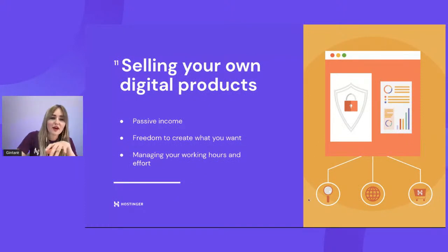All right, and now for the fun part. What if you want to sell your own digital products online? I'm talking about passive income here. That is a way of making money that requires basically no effort to maintain it. So in more simple words, you create a digital product once, and then you can sell it as many times as you want in digital markets.